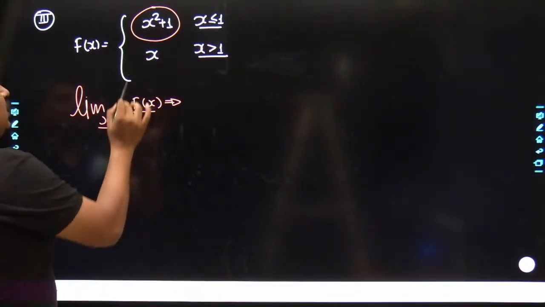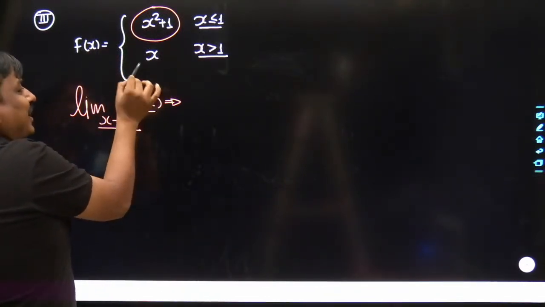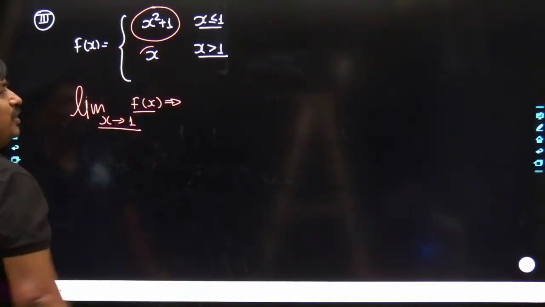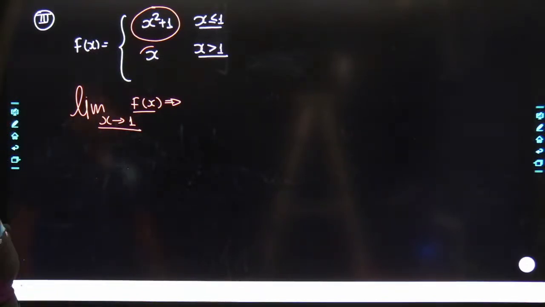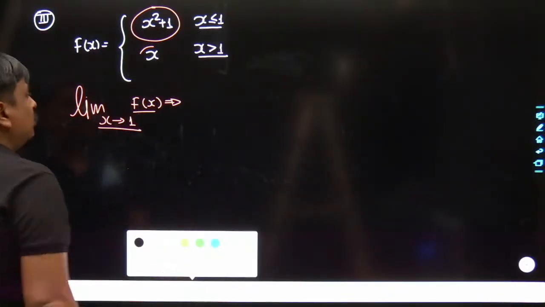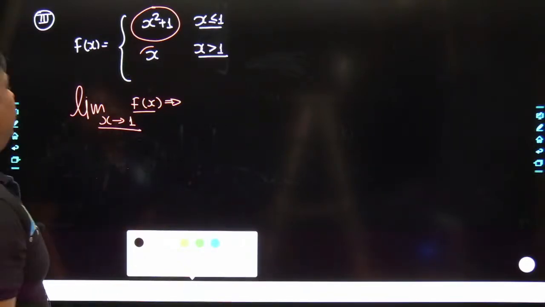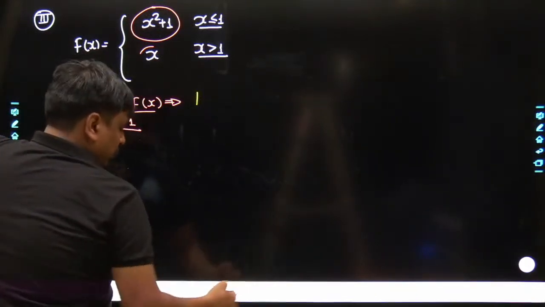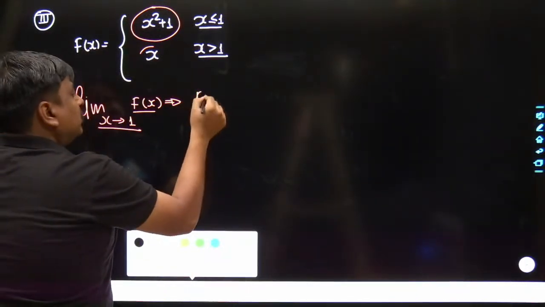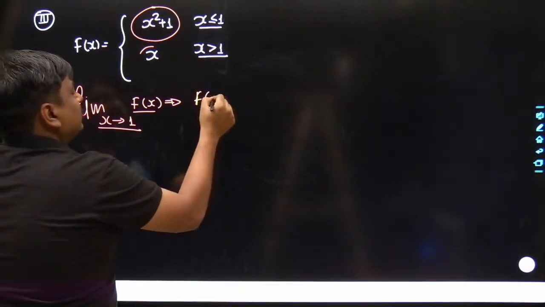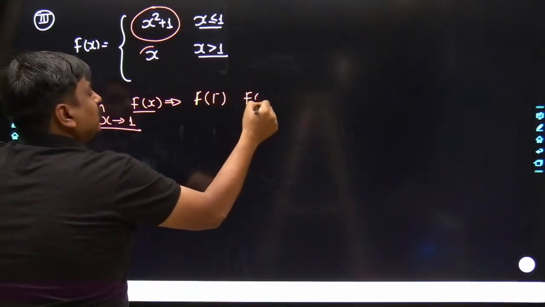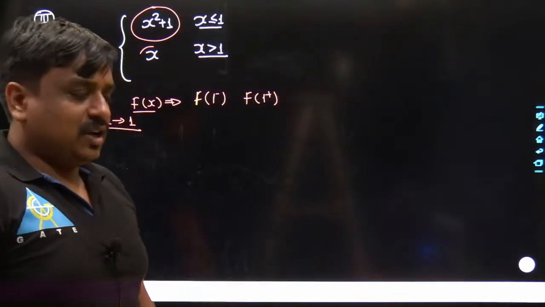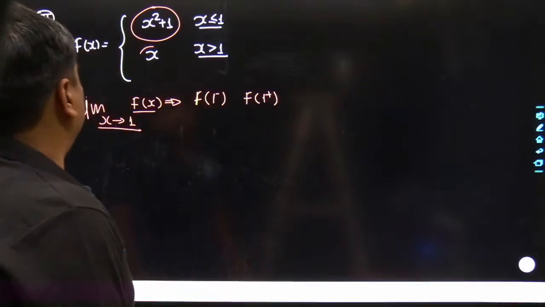Similarly, if you move forward and calculate the worth of the function at x equals 1 plus, obviously the responsible function would be x, and if you feed x equals 1, the worth is simply 1. So would you take this much amount of time? No, nobody should take this much time. We would just be focusing on the worth of the function at the left-hand side, that is f of 1 minus, and similarly at the right-hand limit, which is f of 1 plus. May I know what would be the worth of f of 1 minus?